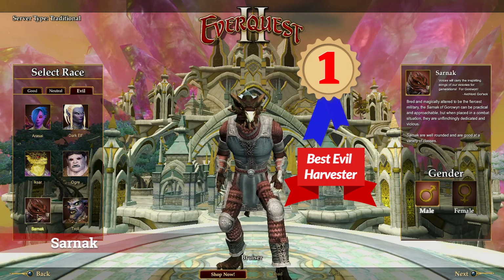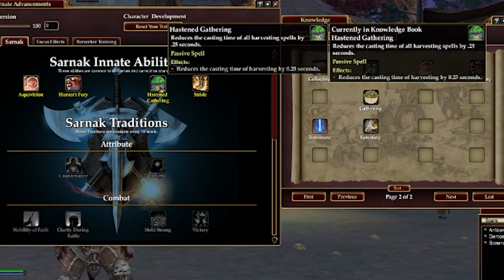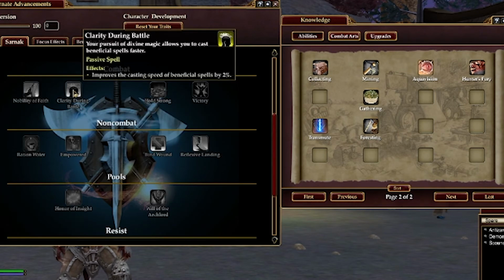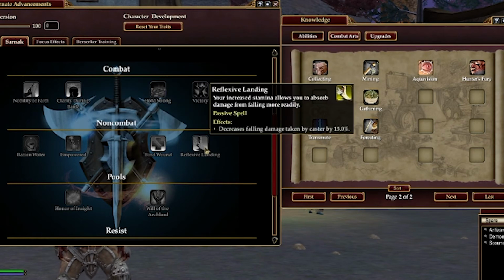Sarnak is the primary harvester for the evil side. They have Aqua Vision, a speed boost, they can harvest a quarter second faster, and an innate speed boost. They should be priests, and they can also be tanks. They can increase the casting speed of beneficial abilities by 2% and up their block chance. They have a power regen and bind wound, and they can decrease fall damage.